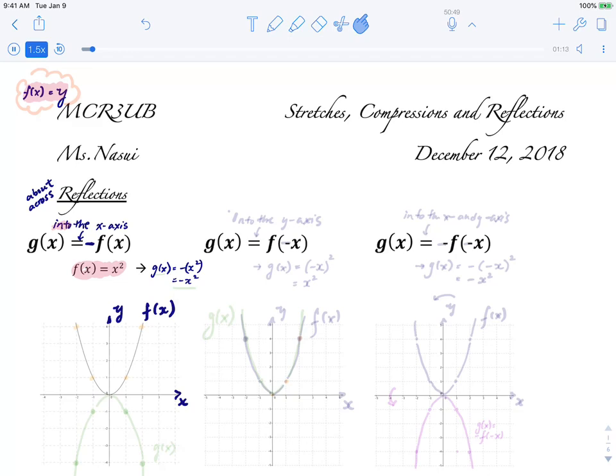What do you think the other one would look like? It's all reflected. Upside down. So I take all the points. The vertex stays fixed, but all the other points go to their negative value, right? So if I take a few points, we all remember the (1, 1) and the (4, 4). What value will they go to with the reflection? A negative, right? So I have a negative 4, and I have a negative 1. And that there is now my g of x, which is equal to negative x squared.